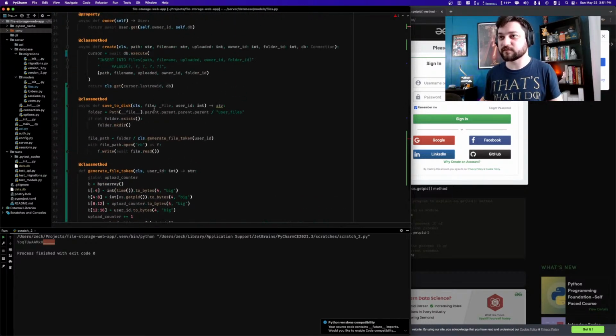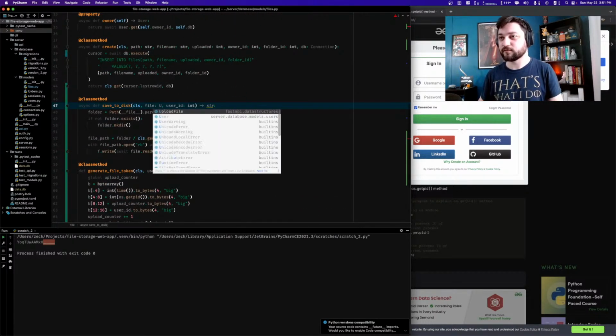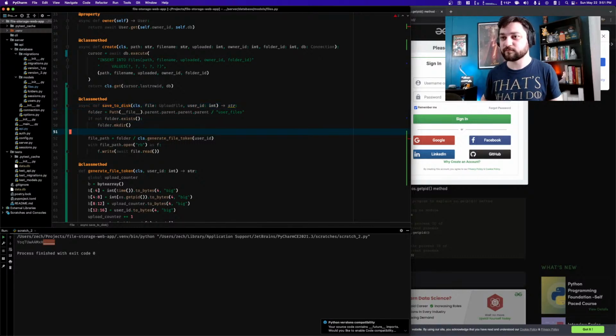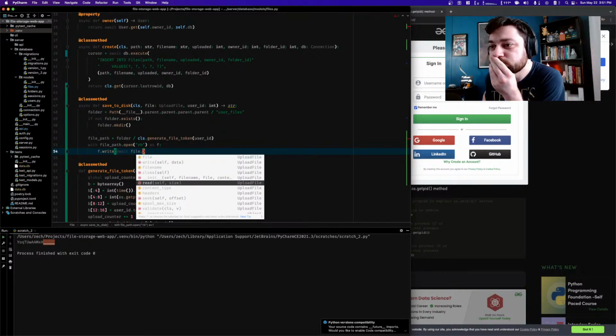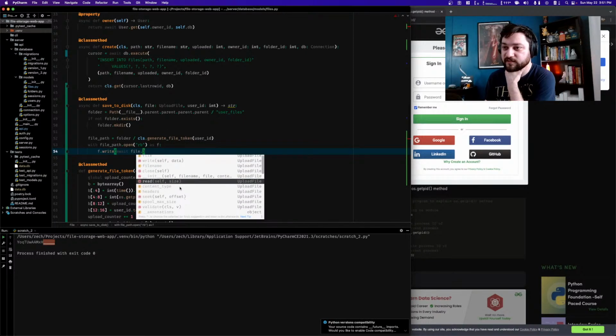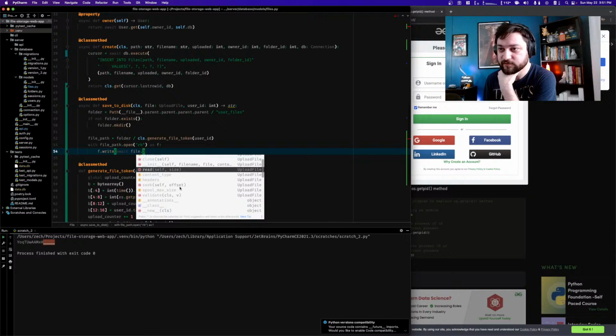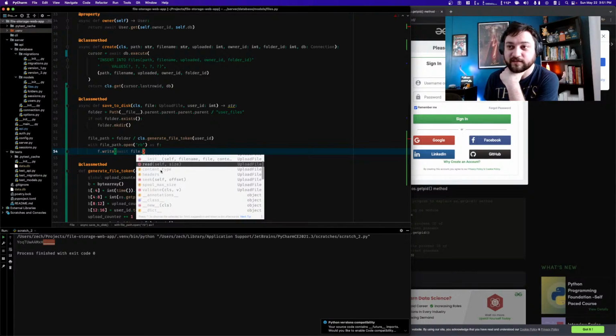Is this something smarter? Upload file. File dot. Well, this gives us content type. It gives us the headers. We might actually want to, in the future, store that content type inside the database.